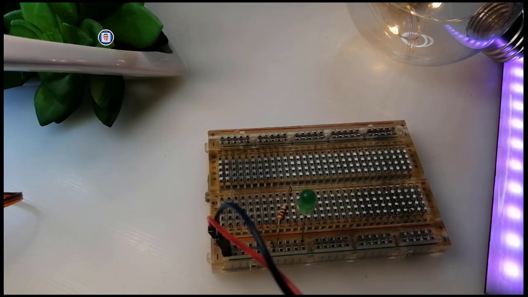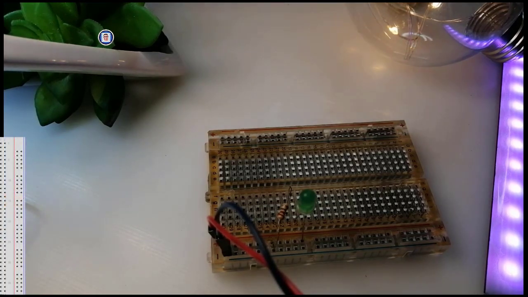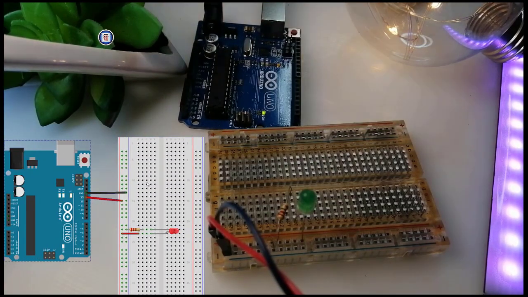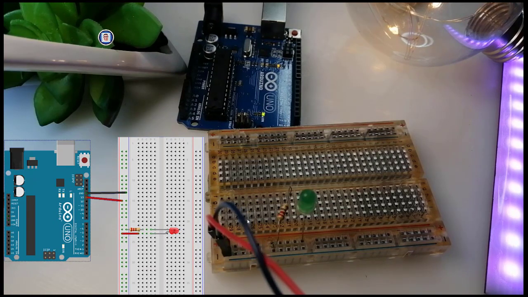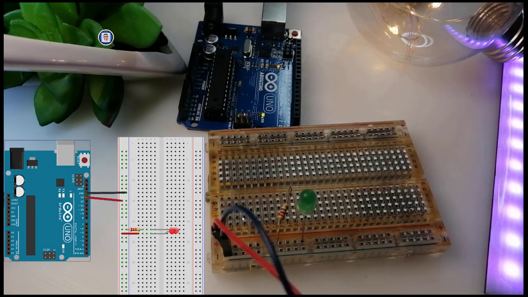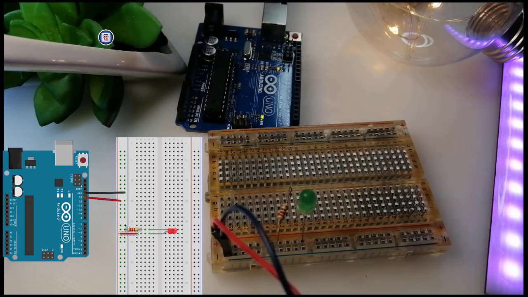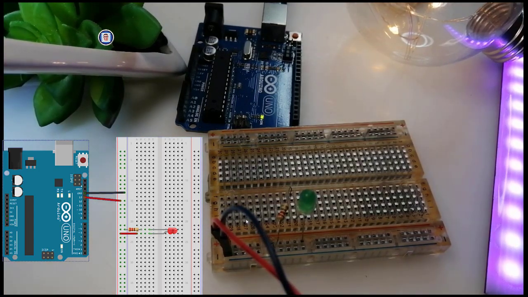Now let's bring the Arduino and start plugging our wire. I will also bring the schematic in to show you what we are doing right now. It's this here, connecting the Arduino to the breadboard. You do notice that the LED blinks, means the Arduino is on and the sketch is running, as you can see here. 2 seconds on, 2 seconds off, if you remember our sketch. Do not worry if it may be the first time you watch this video, the link will be down in the description. Back to our sketch now.